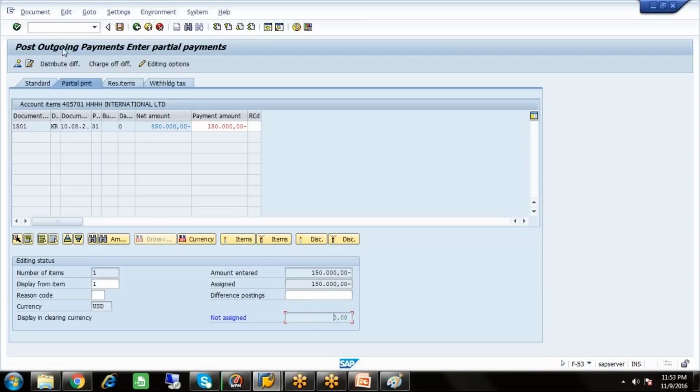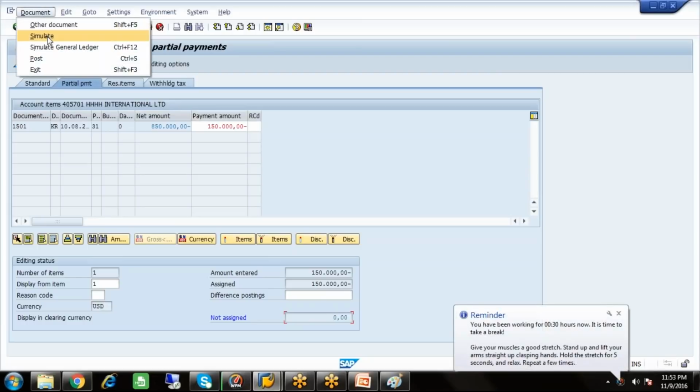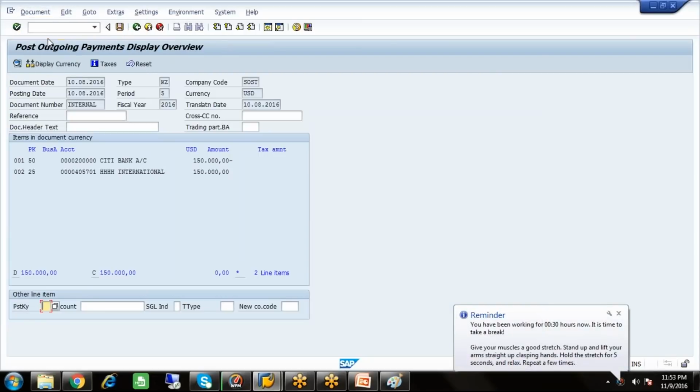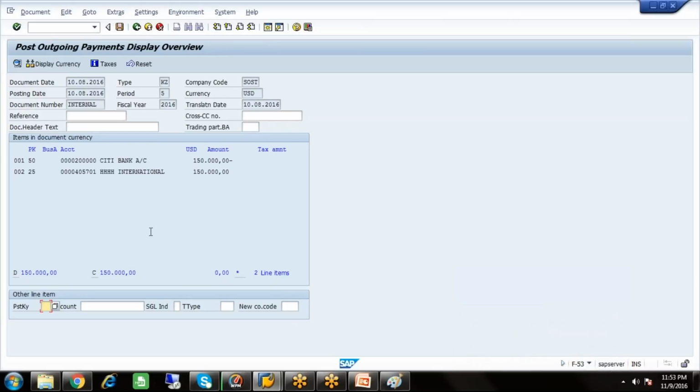Since it is equal to 0, I go to document, simulate. So the second posting key, debiting of the vendor, is coming into picture here. So vendor debit is 25. 50 is the bank account and 25 is a vendor account. Let's save it.